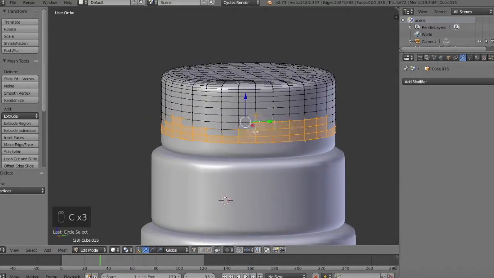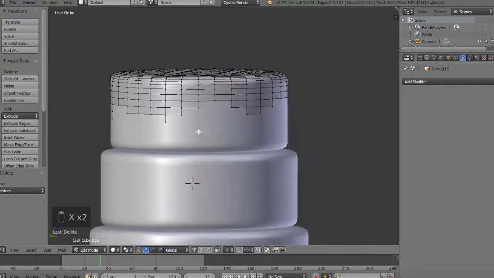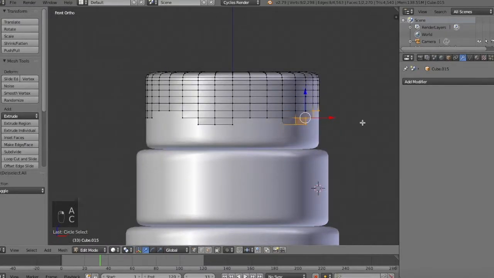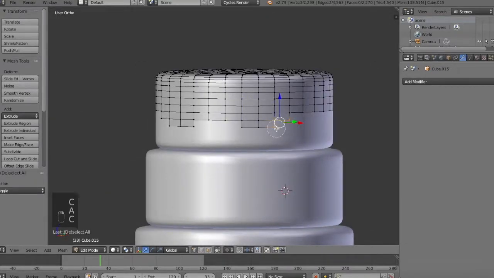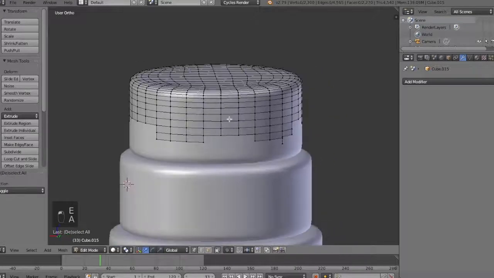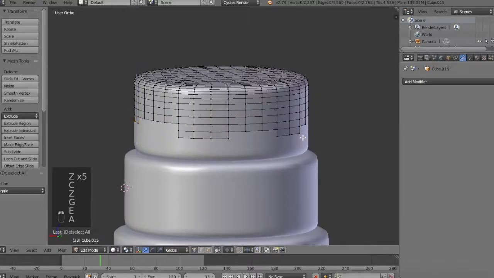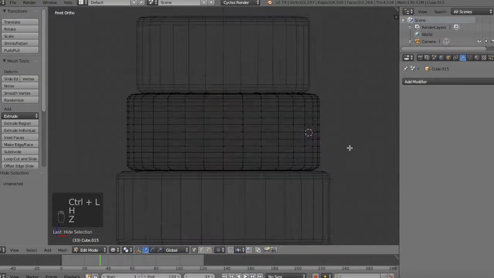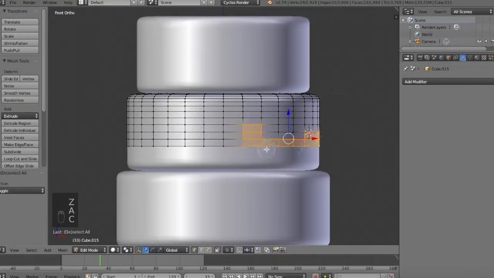And now we're going to make icing in a similar fashion to how we made the ice cream. So again, just deleting vertices to make an icing layer. And we'll repeat this for all 3 layers of the cakes.